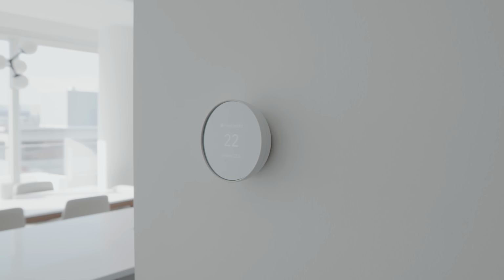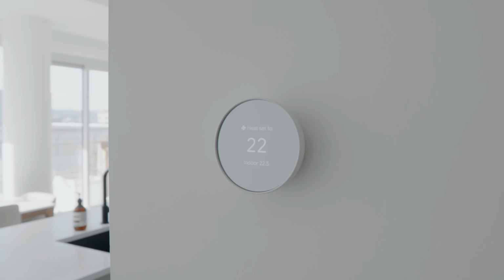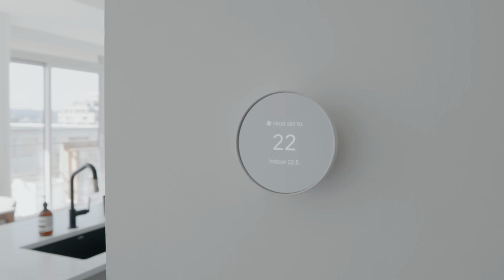It has a bit more of a futuristic, holographic look on the screen with a reflective finish. And it also uses the Google Home app and doesn't work with the Nest app anymore because Google owns Nest, which is kind of unfortunate because I have quite a few other Nest accessories. So because I don't use the Google Home app very often, I sort of have to jump in between them, but I guess it's no big deal.